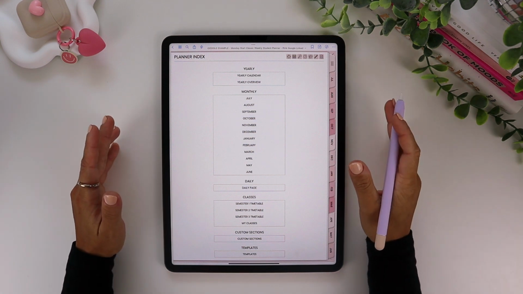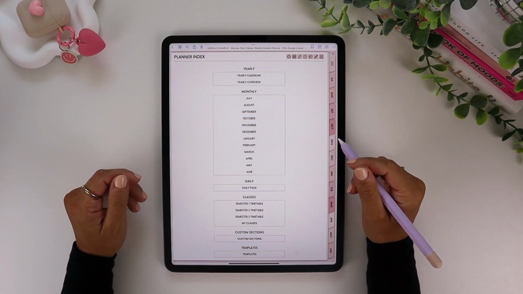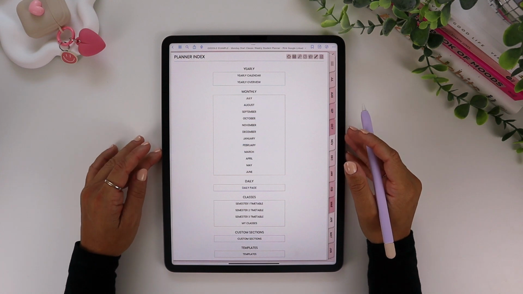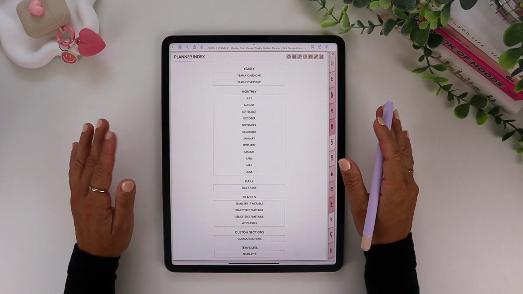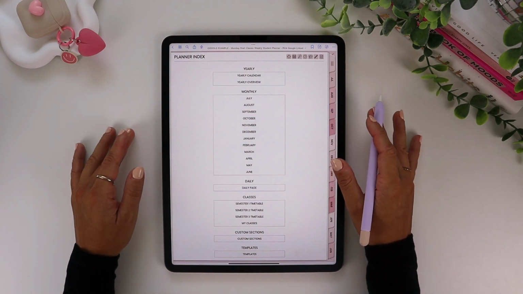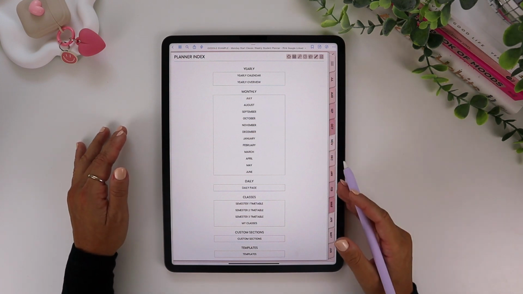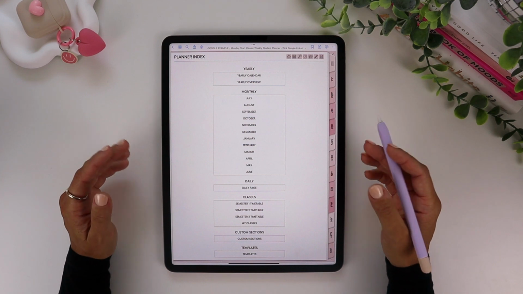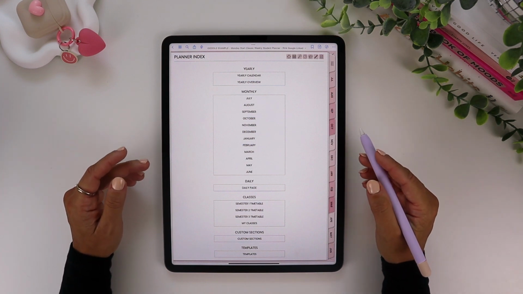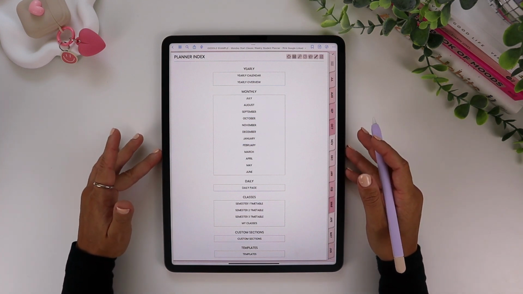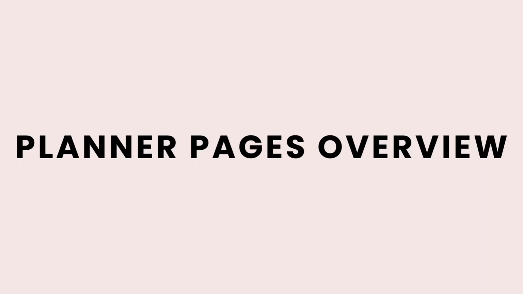I want to note that you do have to manually type or write the events in yourself, as this feature doesn't let your digital planner automatically sync events to your calendar. However, it does make it more convenient for you to create events and reminders based on what you have planned in your digital planner. Hopefully one day in the future, there will be an option for your digital planners to automatically sync with your preferred calendar app.